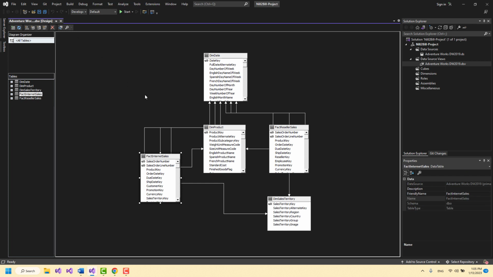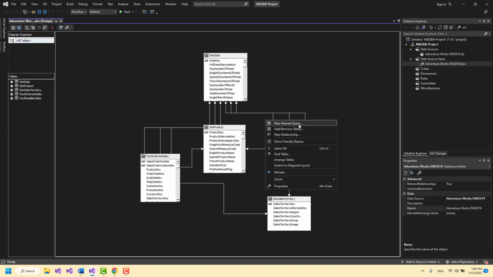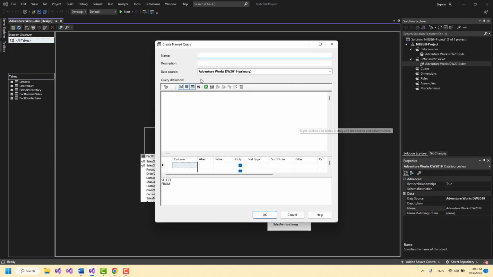One of the good facilities of this tool is Named Query, through which you can create a named query by right-clicking on a space in the work environment and selecting the New Named Query option. Give it a name. And write a query using the TSQL language that can be performed.